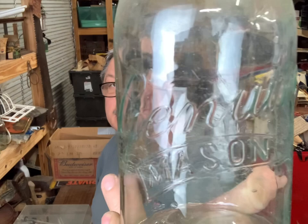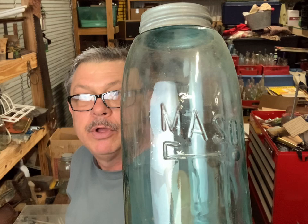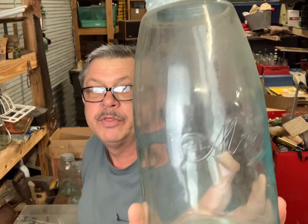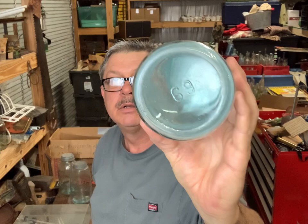Genuine Mason Mason half gallon. This is a half gallon block letter just Mason jar - those are pretty good. And that's a half gallon Mason with the shepherd's hook underneath it. That's a half gallon Mason. Those do well. That's a half gallon D Mason script. Half gallon Globe - those are pretty good, the half gallon ones do pretty good with the closure lid.